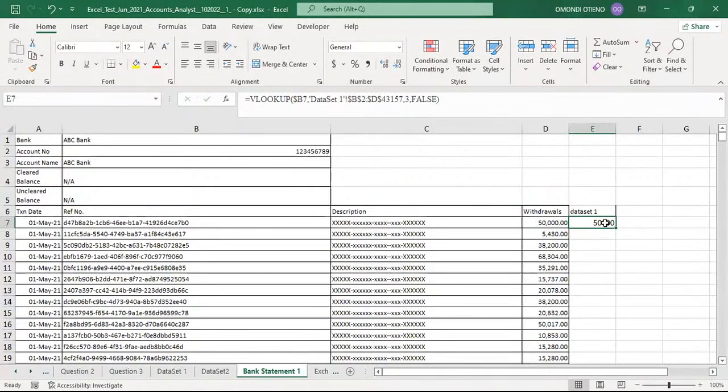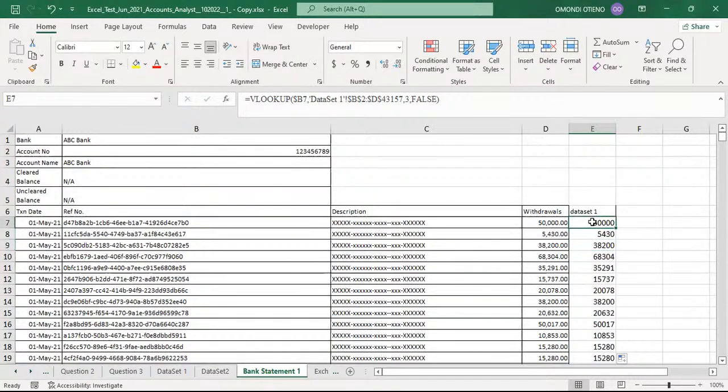So this transaction is found in the 2 lists. So you double tap to get your values autofilled. That's what we have in this range.